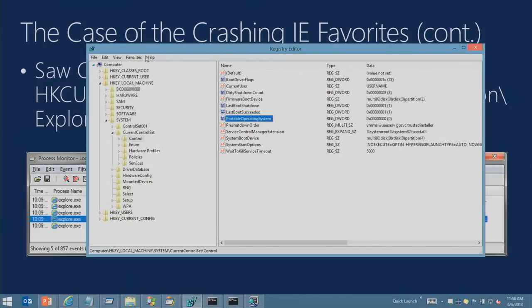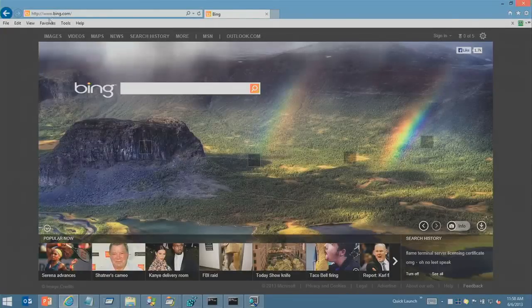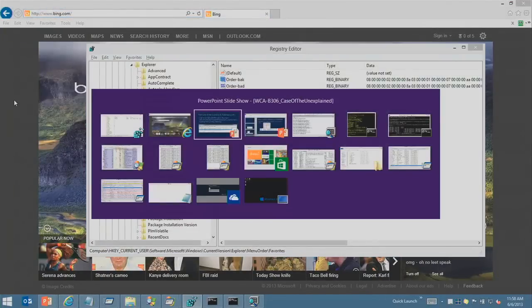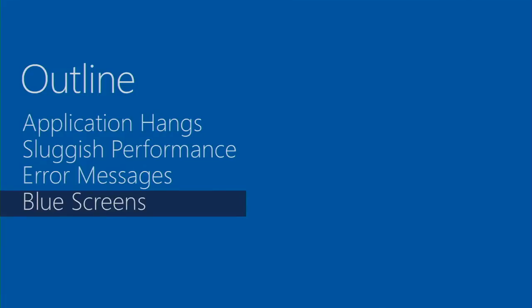I've got this hooked up here. What he did was rename this, and you can see I've got a backup of it. And then tried it again. And there we go, the problem was fixed. So it was somehow a corrupt registry value that he fixed for that person. So just a few minutes using 2 different tools.